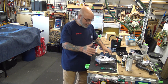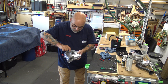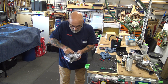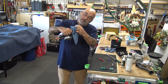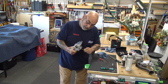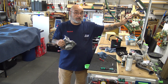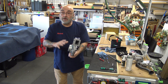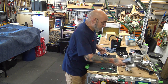We're not going to go through the whole process like we did before. And then check for rotation. See how it rotates. You want to get in here too with the rag, clean this inside out, clean off the face of this, take your nylon brush, clean the face. There's a gasket that's sitting there on the fan that you don't get. But that gasket, I've never had a problem with. So now your fan is all, if you happen to have a compressor, blow it out. All right, so now your fan is clean.